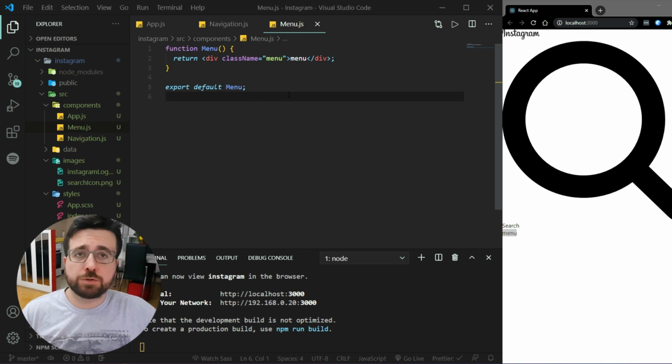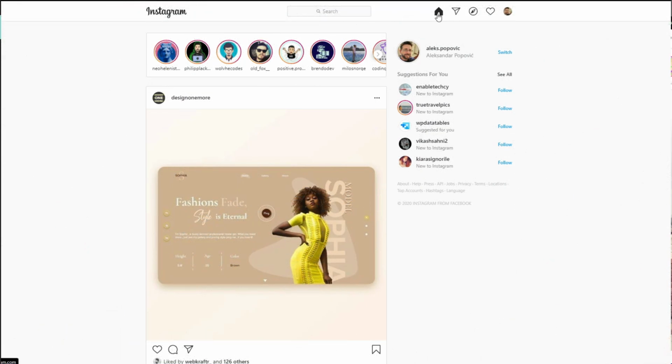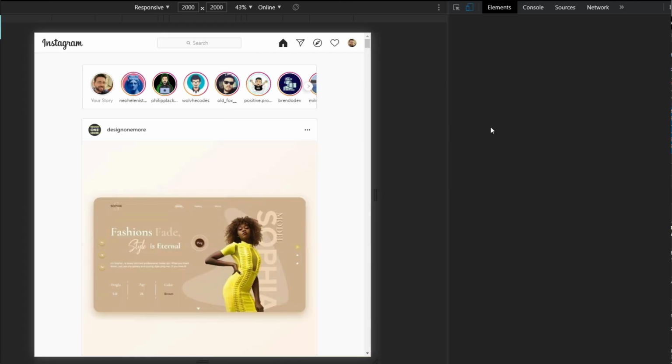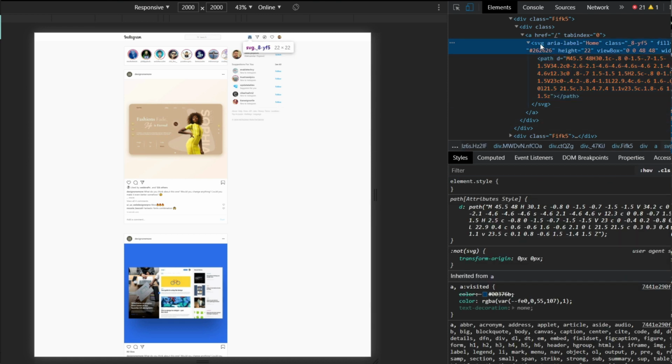For menu, we are going to use a bunch of different icons that you can grab directly from Instagram's page. You can click on any of these buttons, which we are adding into the menu right now, and it's going to show you a path and an SVG.